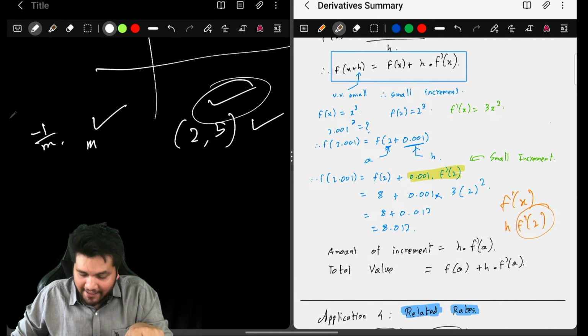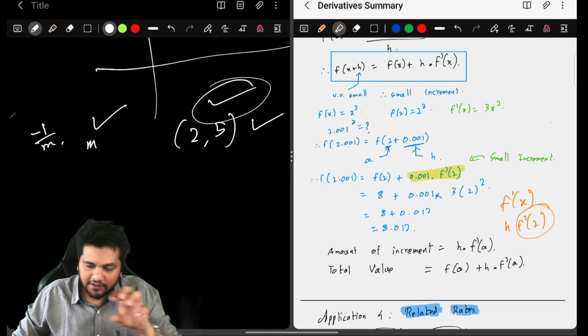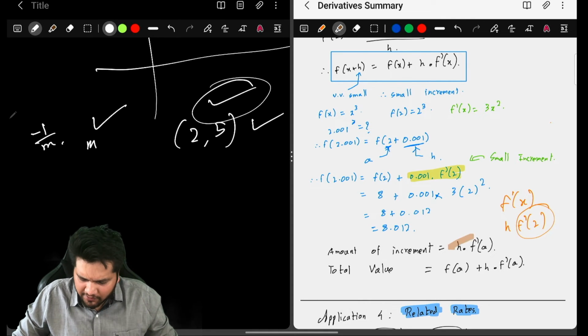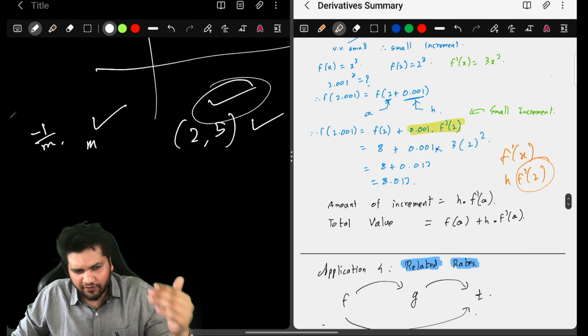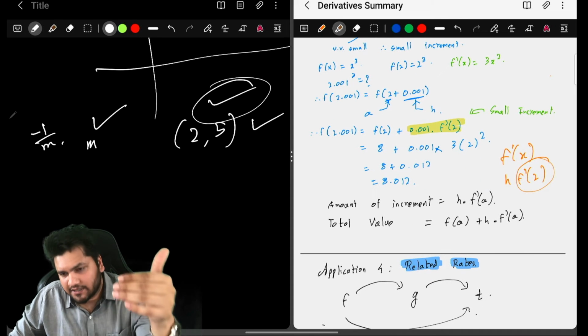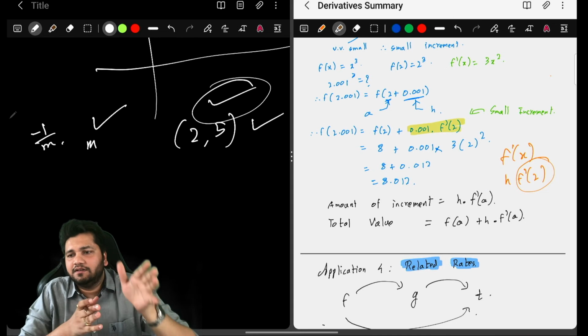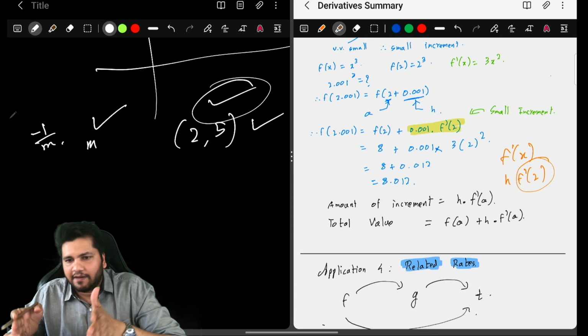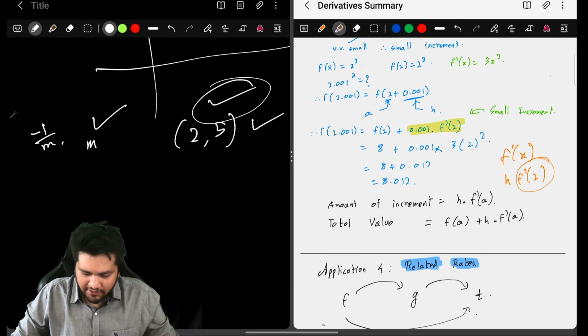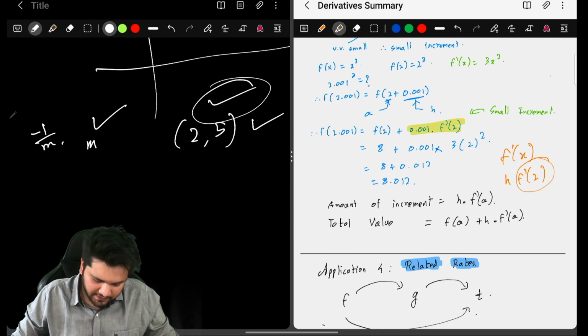So here h would be negative then. So the amount of increment would be negative. So it's just going to be h into f dash of a. We have taken the question. So they will ask you f of x, they will ask you f dash of x, they will ask you f dash at that particular point, and they will ask you hence if that particular value to plus h happened. So how much is the increment which will happen? It's going to be h into f dash of a. We'll see in the problems.